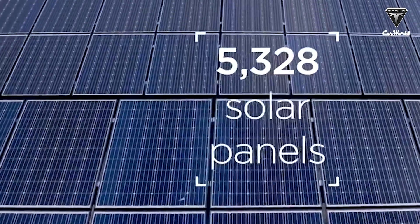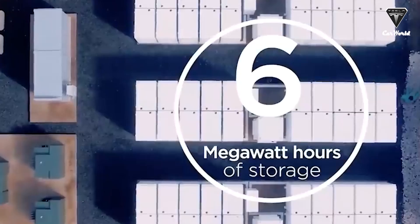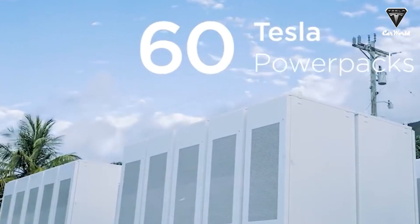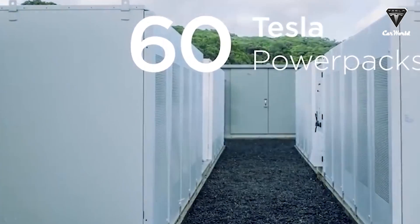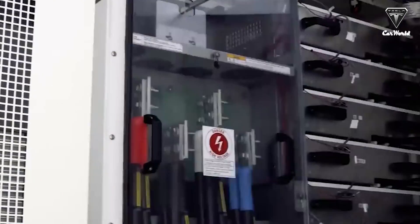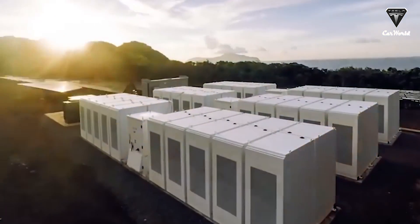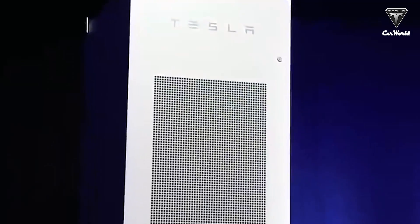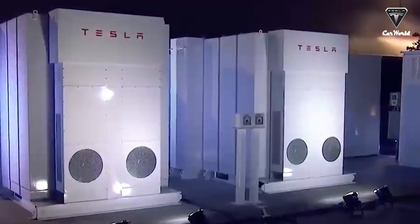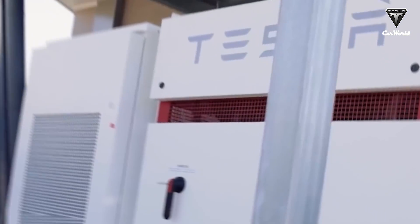Tesla understood the sentiment of the people of Texas and made the decision to propose an energy storage project in Angleton, Texas to provide sustainable backup support to the grid. This resulted in the installation of 81 Tesla Megapacks, providing greater outage protection while reducing the community's reliance on fossil fuels. Most recently, Tesla has filed to change rules for grid operators in Texas to enable anyone with solar and batteries — including residential homeowners — to participate in the state's energy market.